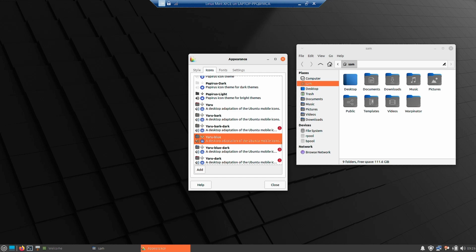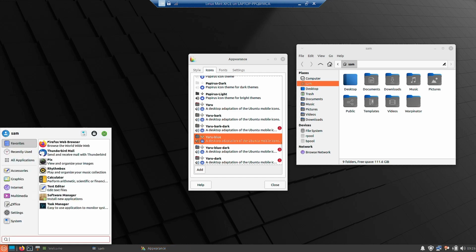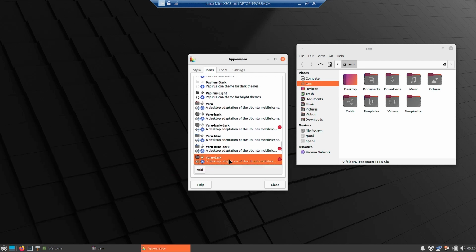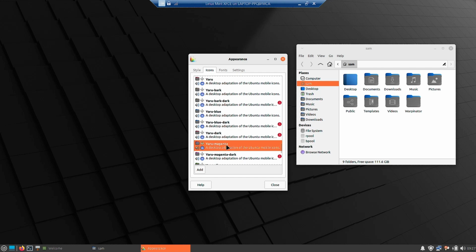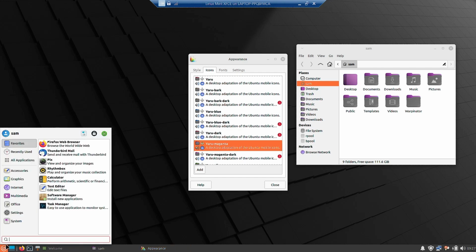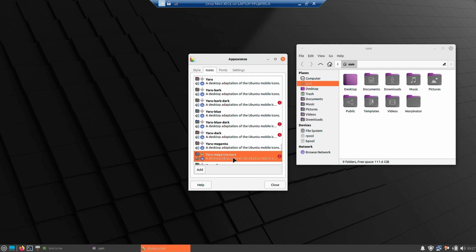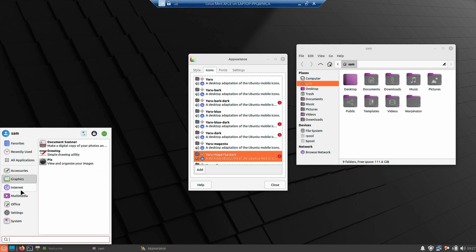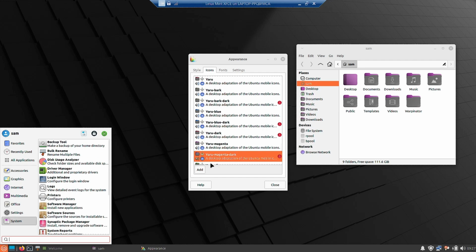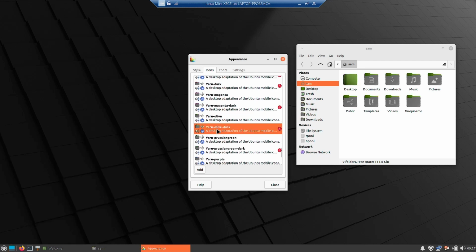Yaru Blue, this is also nice looking. I use this Yaru Blue, it's good looking. Then Yaru Dark, Yaru Blue Dark, Yaru Magenta, this is also a nice looking one. So Magenta Dark, Olive Dark, Olive.